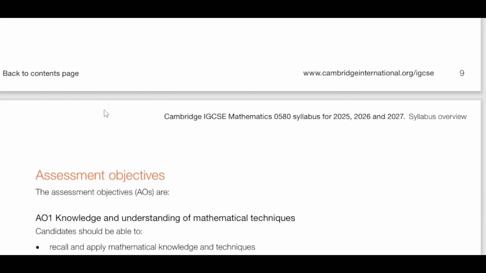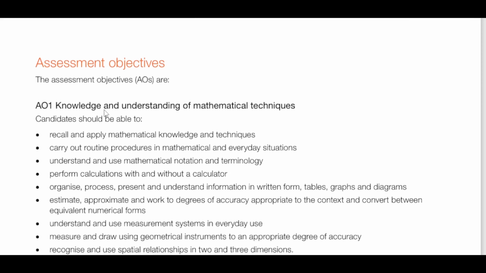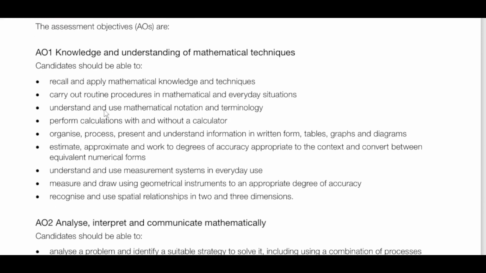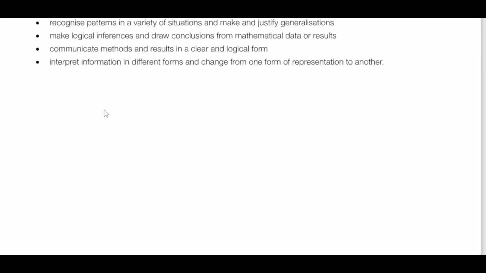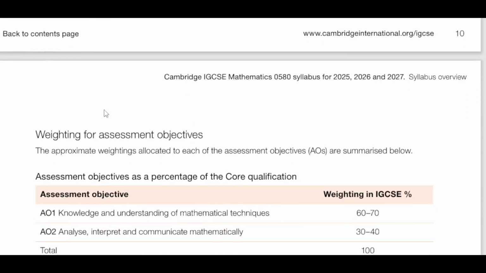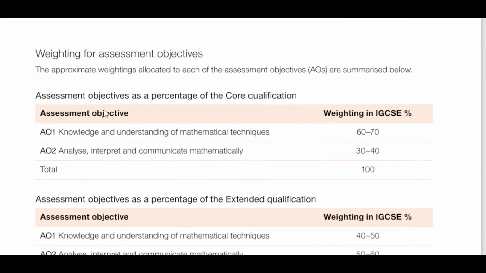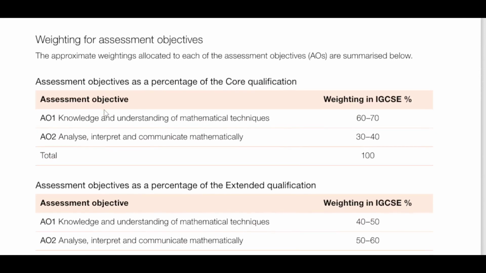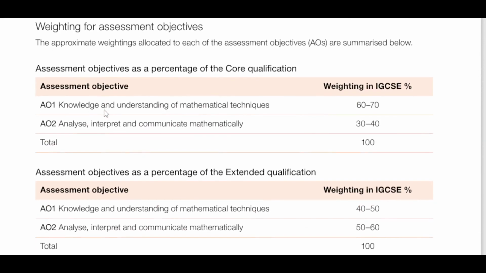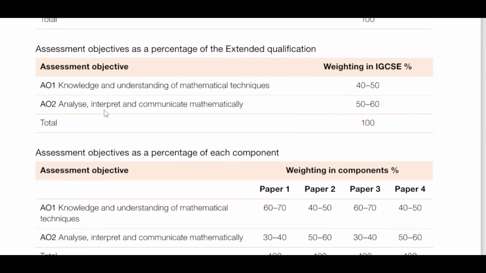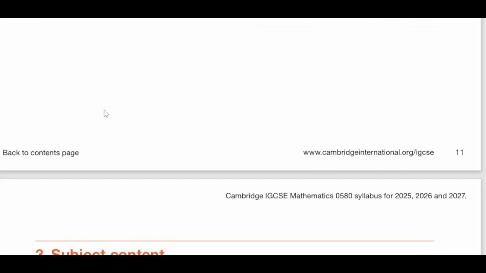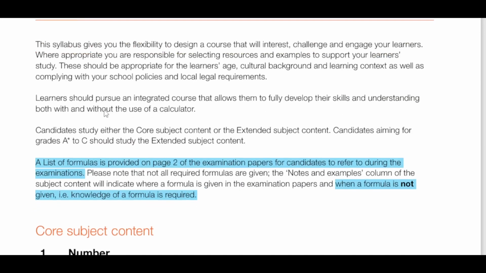So now let's see what else we have. These are the assessment objectives. What you need to know, they have explained very well over here. You must go through all this. Usually students remain busy preparing the content, but they should also focus on the demands of the syllabus. So these are the objectives that you need to know, and then the subject content.